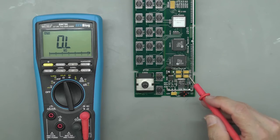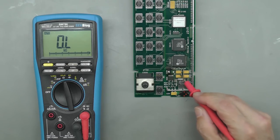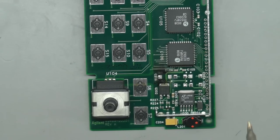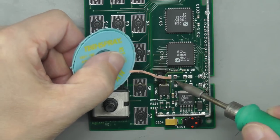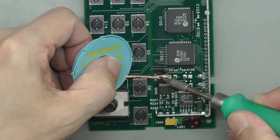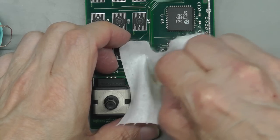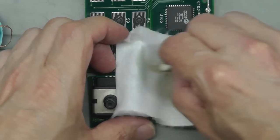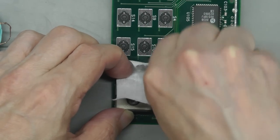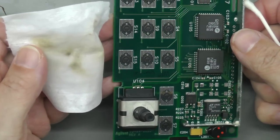Now there is actually a tantalum over here. We'll take a look at some of the other tantalums, etc. on the board. But first things first, let's get those changed out. Right, that's all 5 capacitors removed. So let's clean up the PCB. Don't want any carbon deposits left behind, because that can be ever so slightly conductive and could cause further issues. So yeah, I think that's come out quite good.